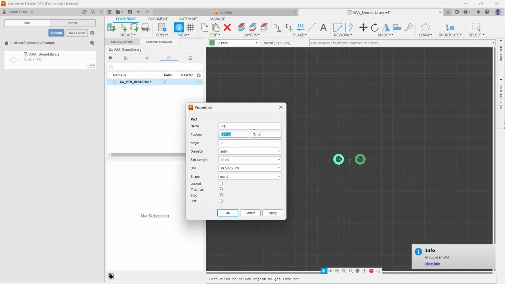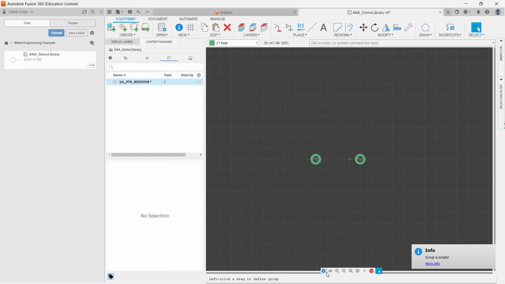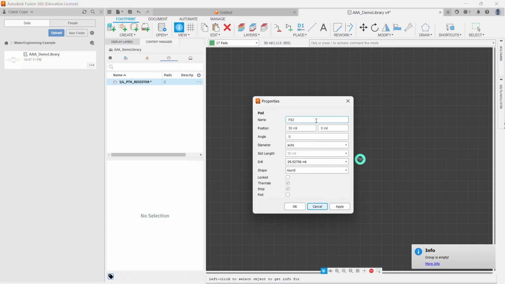Now you could go ahead and do the calculations and it would be, let's see, we're in the negative space, so 157.48. There's a decimal in there. That's how many thousandths of an inch are in 4 millimeters, because we want to center it around the origin. That would be fine. Apply that, it goes right where you want it. Or Fusion is great because you can just enter millimeters. It can detect what unit you're using and change it for you.